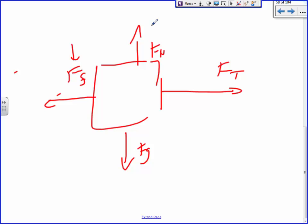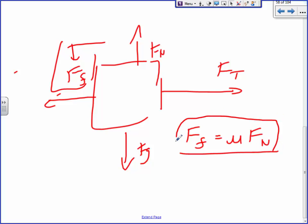It's not a whole lot more, it's just adding one extra little step to our puzzle solving. So if you're able to solve all the puzzles up till this point, today I'm going to show you a formula for friction. And you can actually even find it on your formula sheet if you've got it nearby. It looks like this. The force of friction is equal to this funny looking μ times Fn. So this is the last thing we're going to do. We're going to add in a formula so that if I don't tell you the force of friction, we can actually calculate it as well. Does that make sense? It's not all that hard. It's just one extra little twist.